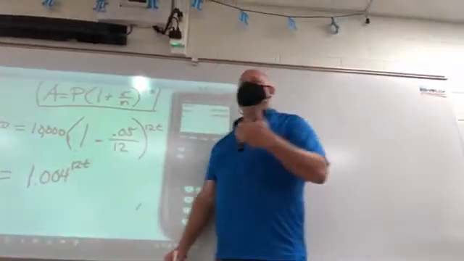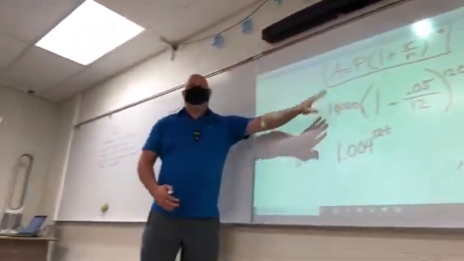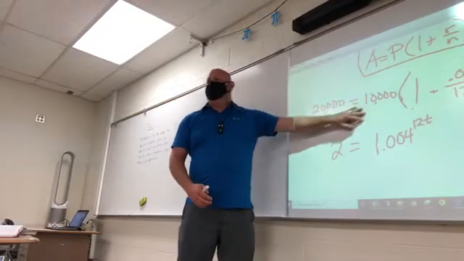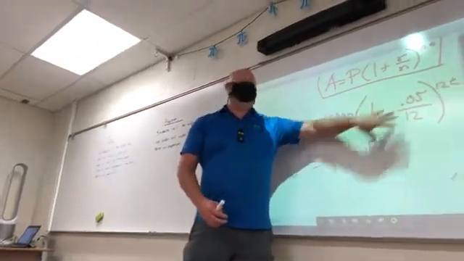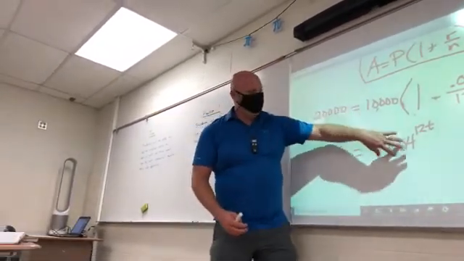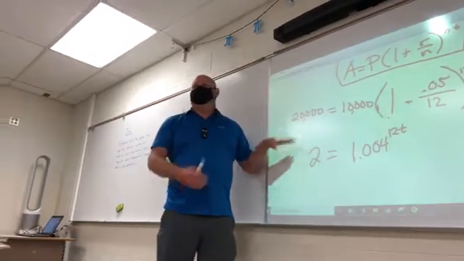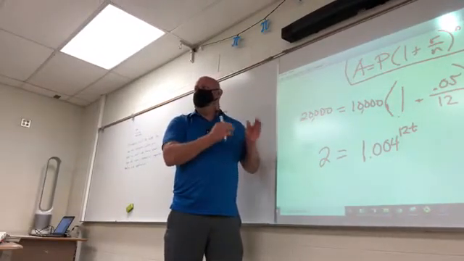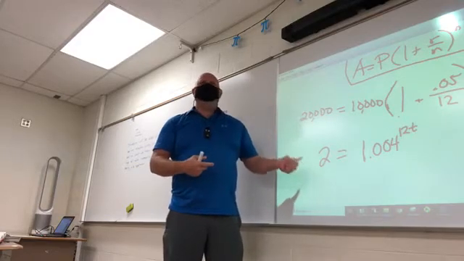What's the next step? Once I get this solved a little bit, I call it get rid of the fluff. 10,000, that's fluff. Get rid of that. This mess, I can simplify that down to here. Once I get it to this point, where I have a number raised to my exponent equals another number, here's where my goal has to be. What's next? Switch forms. What would this be in log notation?